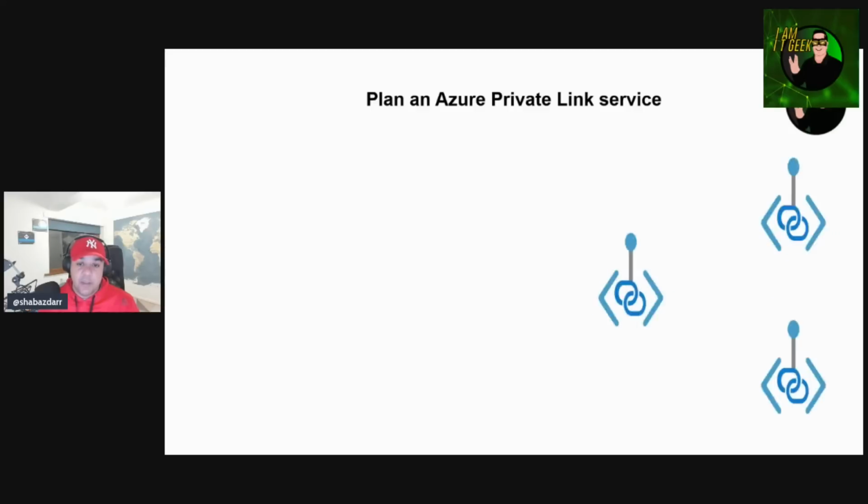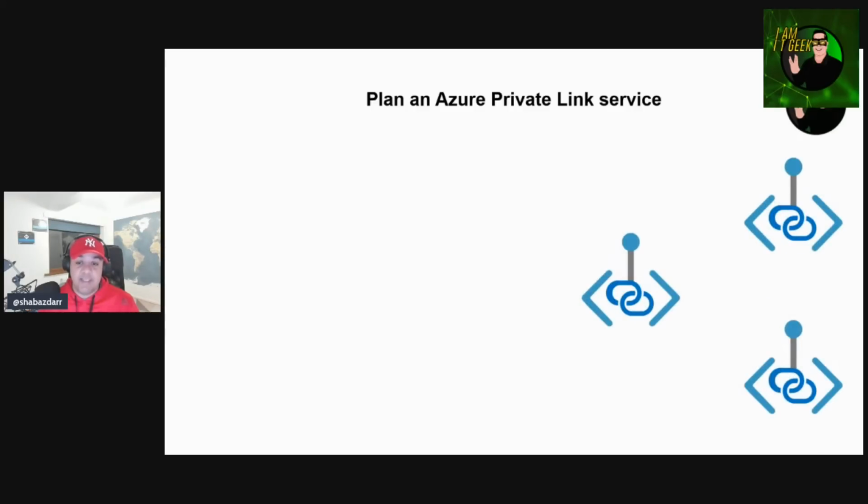So, when we talk about planning an Azure Private Link service, a private link service is the reference to your own service that is powered by Azure Private Link. It's your service that runs behind an Azure standard load balancer, and it can enable that private link access to us consumers, and in turn to your service.